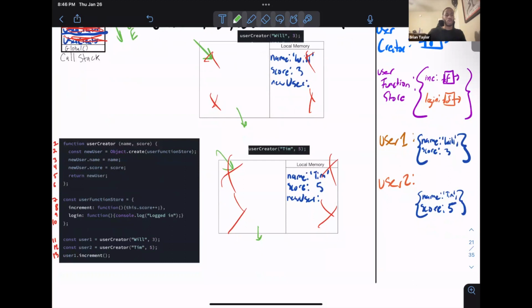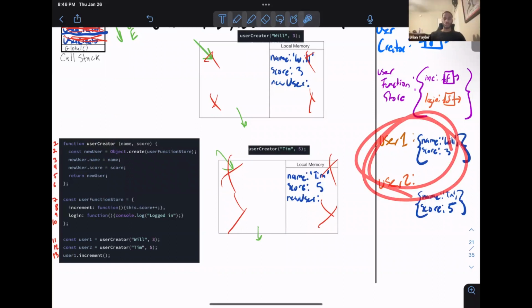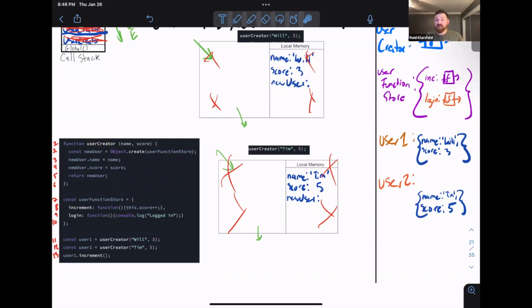Yeah. All right, so we are using the increment method on our user1 object. Right, okay, so that's what we're invoking, right? So let's go just with our eyes, and if you know this, don't spoil it. Is there a user1 object in memory, Brian? Yes, there is. We see it right here. Looking at this screen, is there an increment method in that object? No. Are we gonna panic? No. Is JavaScript gonna panic? No. What did I say earlier?